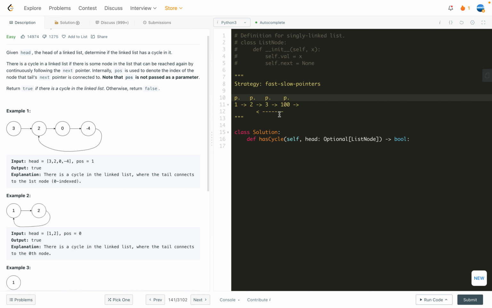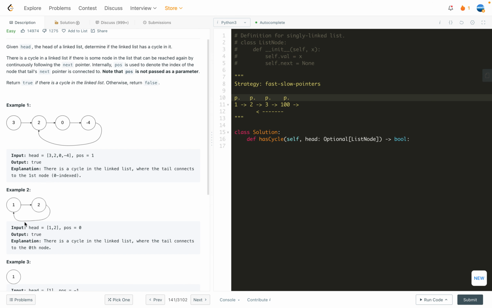That's the difference between a linked list with a cycle and without. You can also see this using example 1 and example 2. The difference lies in whether moving pointers ends or never ends, corresponding to without cycle and with cycle.